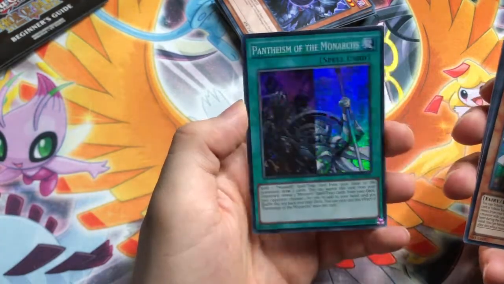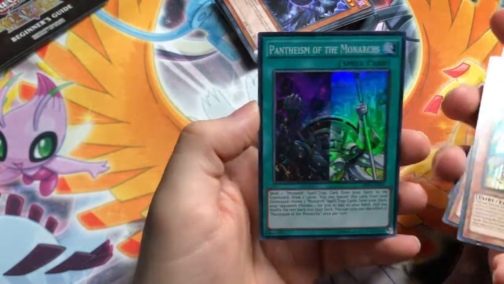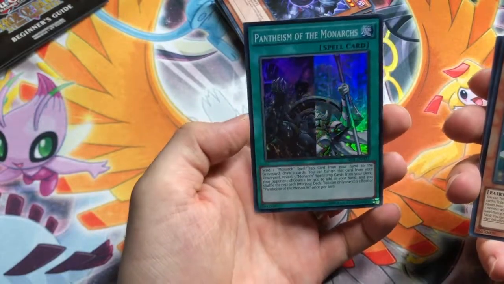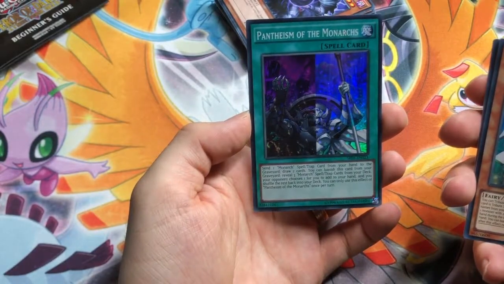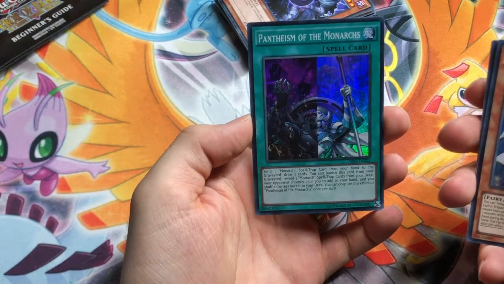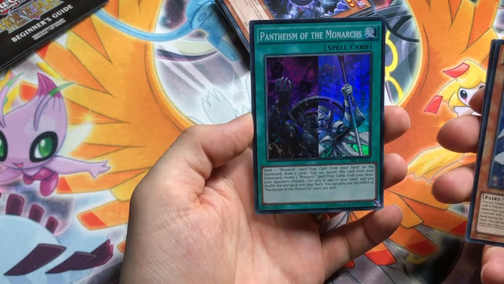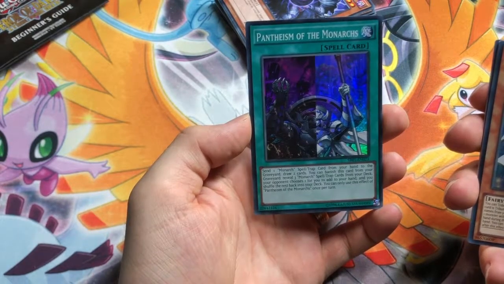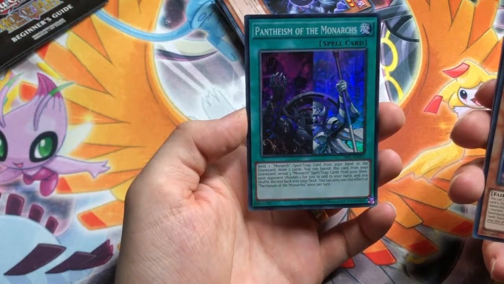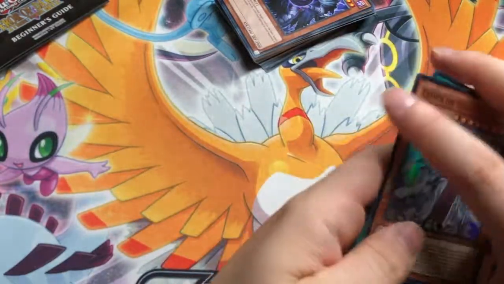Phantasm of the Monarchs. That's cool. It's got the two monarchs here mixed together on the card with the color contrast. Send one Monarch spell or trap card from your hand to the graveyard. Draw two cards. You can banish this card from your graveyard. Reveal 3 Monarch spell or trap cards from your deck. Your opponent chooses one for you, and you add it to your hand, and you shuffle the rest back into your deck. You can only use this effect of Phantasm of the Monarchs once per turn.